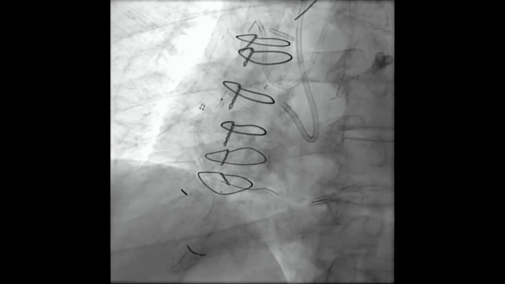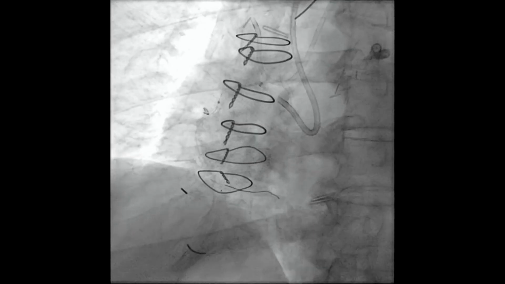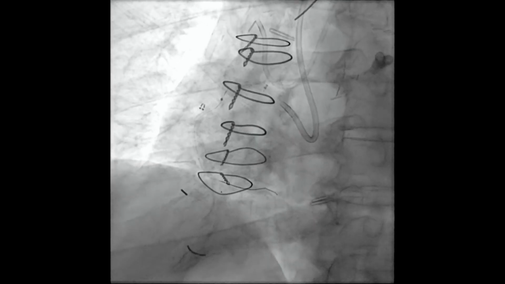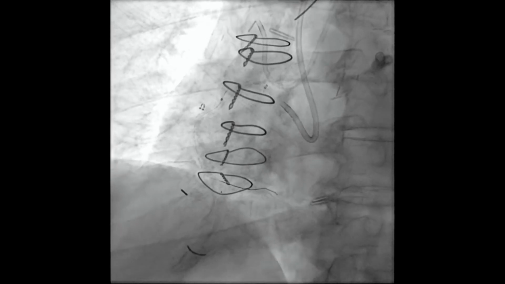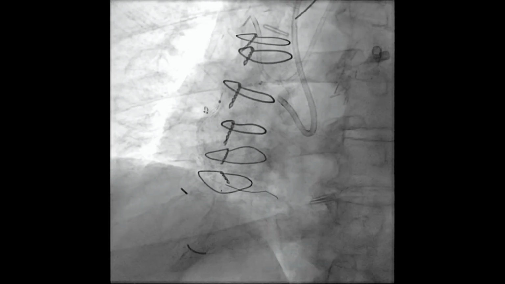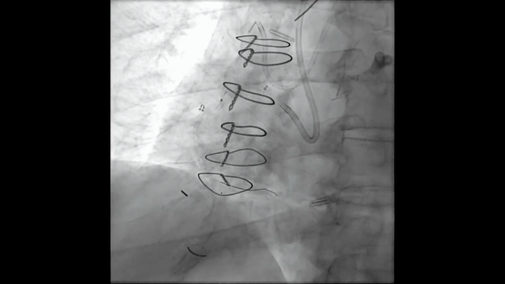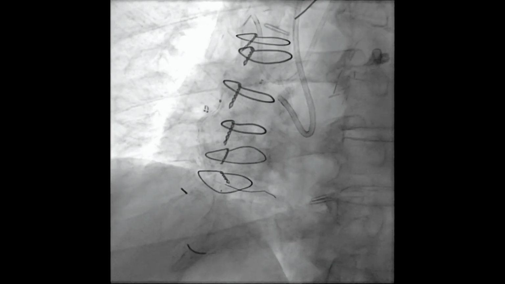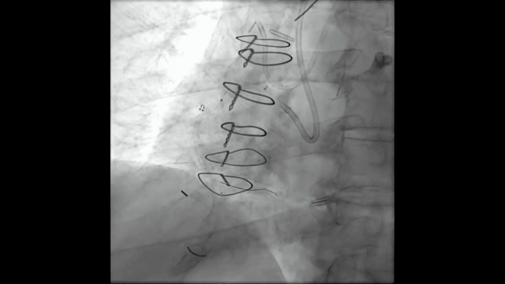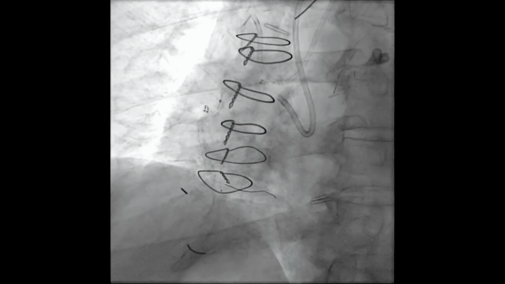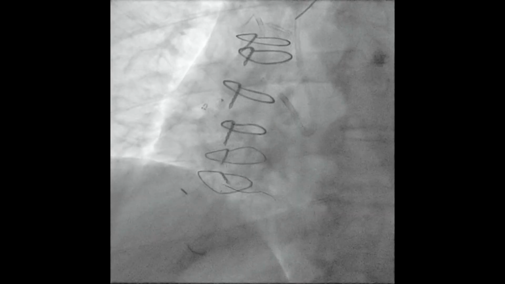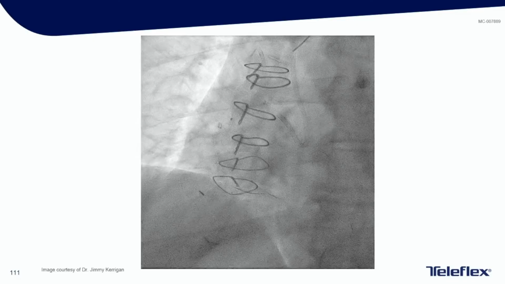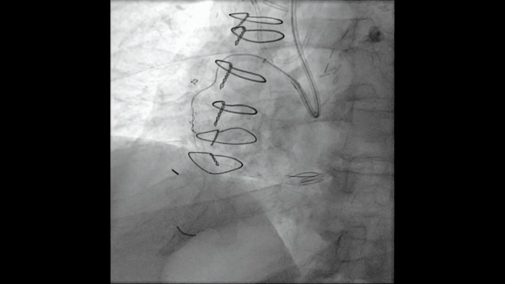So we have a wire down, but we were unable to get the microcatheter to pass where we were. At this point in the CTO algorithm, you have a wire across, gear won't go, and the pathway to work through includes the use of laser atherectomy. So we used a 0.9 laser, making sure that you're coaxial on the cap and not pointed at the sidewall. We use this in order to try to soften the cap to allow for passage of our equipment. This was unsuccessful as well with regards to our ability to pass through.